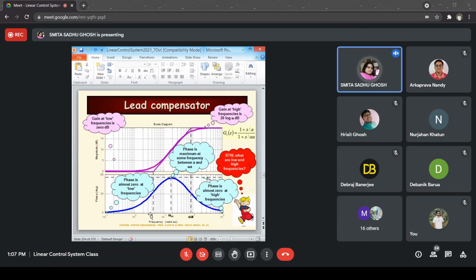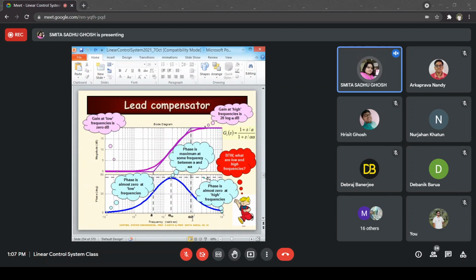Now, what value of frequency would that mean? So, midway between A and alpha A, how much would that value be? If we had a linear scale over here, midway would mean that you take the sum of the two and divide by 2. That would mean that the average of these would give you the value of the midpoint, right? But here we have not a linear scale, but a logarithmic scale, right? So this is exponential in nature. So what would be the value of the midpoint, this frequency over here? Basically, it is going to be the geometric mean of the two frequencies.